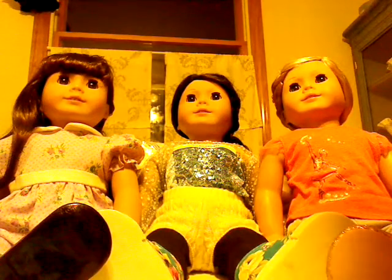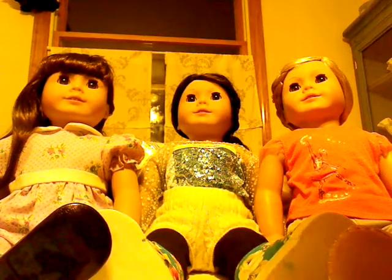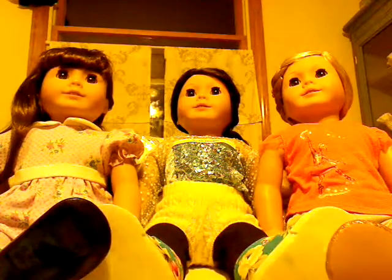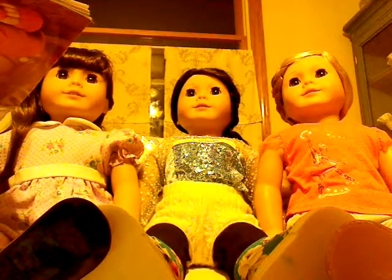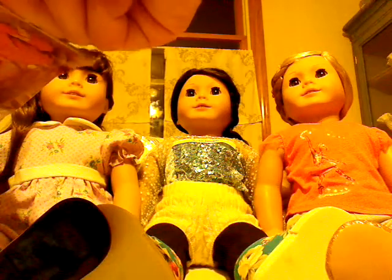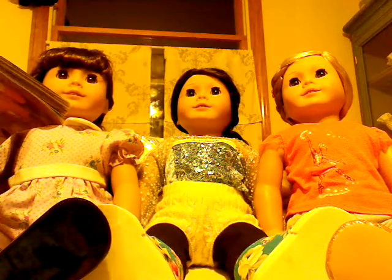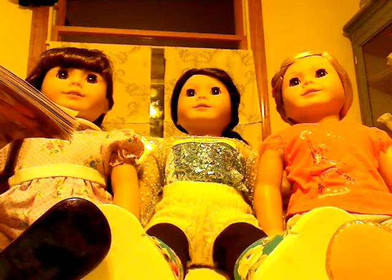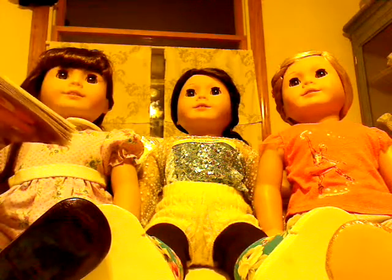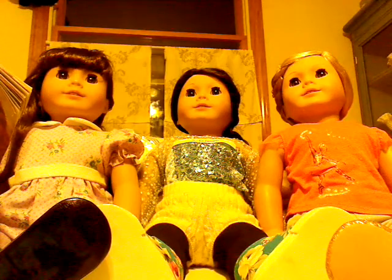It's like a little — I forgot what I called it, sorry — styling things. Yeah, if you look on page 18, if we have the same catalog, on the left side, does it say double braid headband, very tight legs, curly clothing tail? No. Well, those bangs — that's a clip-on that you can put on. So if your doll doesn't have bangs right now, it's a little clip-on that you can put on so the doll has bangs. If you look on our website, I'll give you the item number and you can look at it. Alright, if you have a pen and paper. Yeah, we got one.